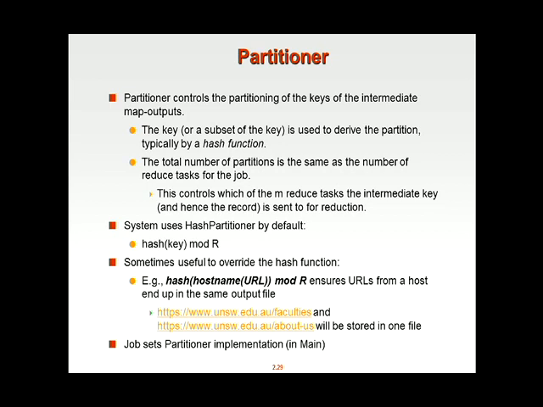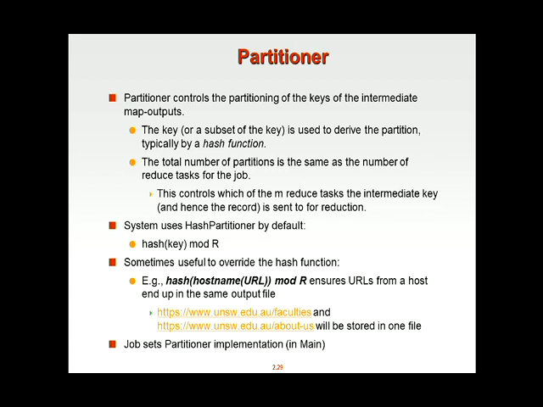The partitioner controls the partitioning of the keys of the intermediate map output. If there's only one reducer, then you don't need to use a partitioner. You never need a partitioner if you just use one reducer. It is only used when you have more reducers to do the aggregation. Because all the values for the same key must be sent to one reducer for processing, right? So now the problem comes. There are so many keys with their lists of values. Which key and its list of values should be sent to which reducer?